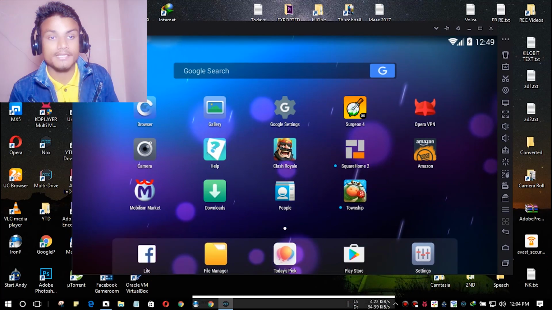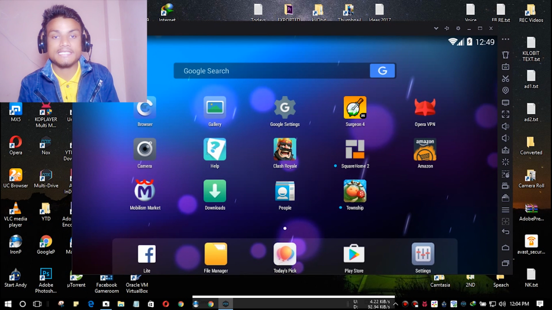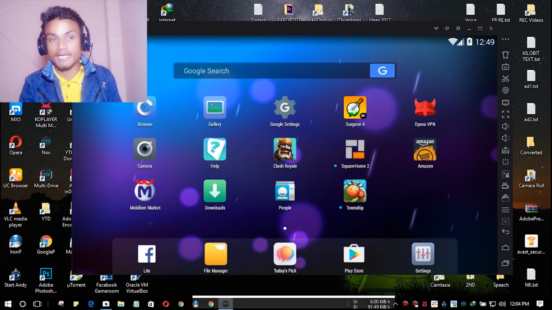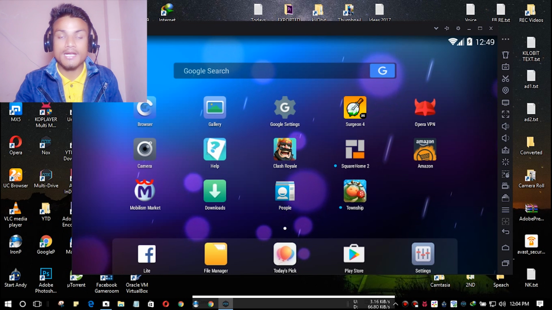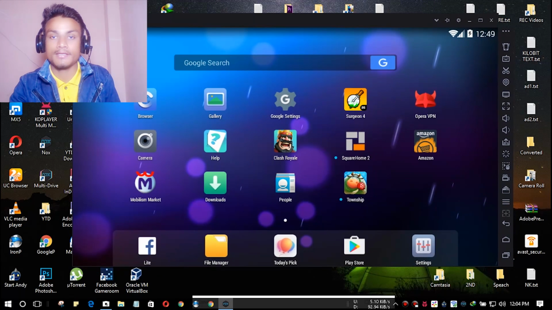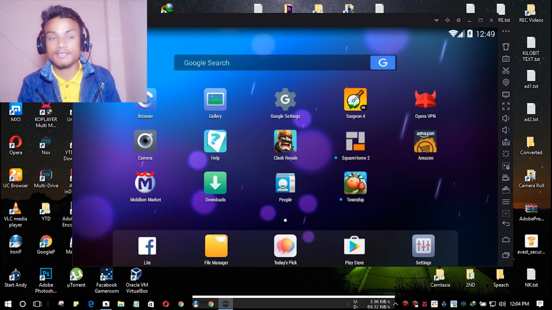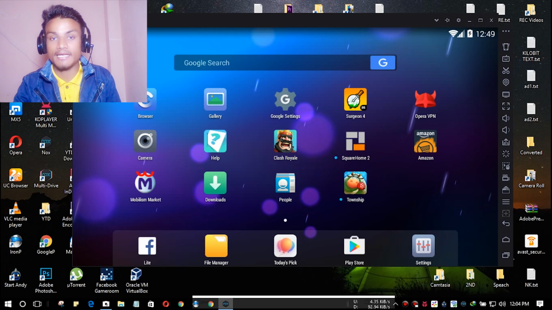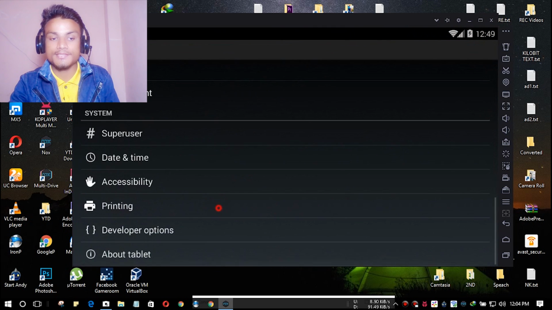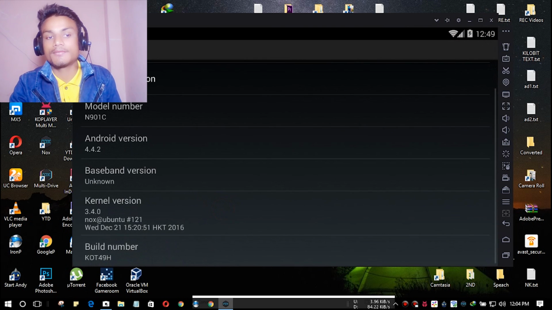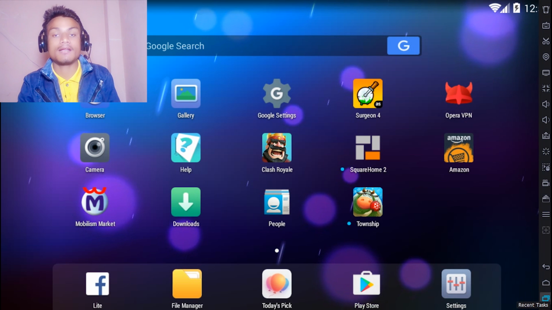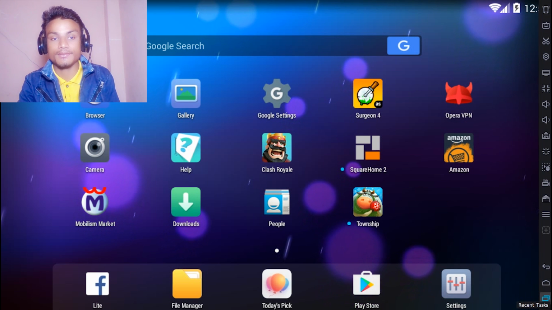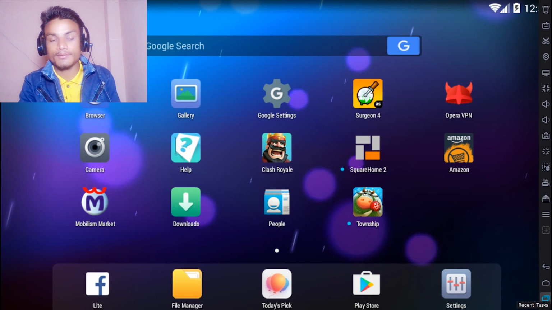So this is the Nox, and this is the best Android emulator for me, and I always use this one, and this is my primary emulator. I use Nox and Koplayer most of the time because they are really stable and really fast. Nox is also on Android KitKat version, as you can see, 4.4.2, and it also supports Modern Combat and all heavy games in Android. So yeah, it is really cool.